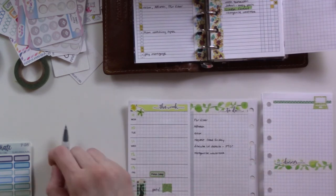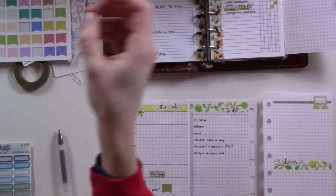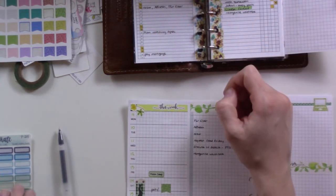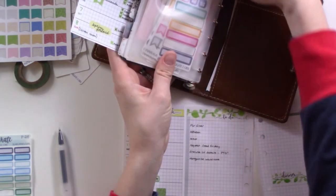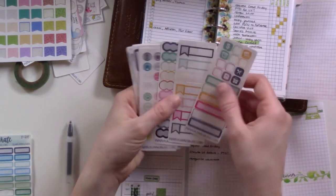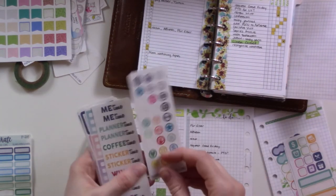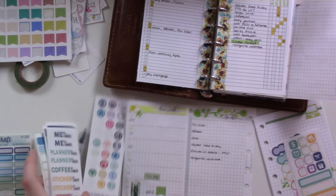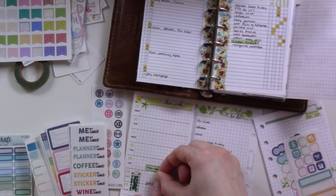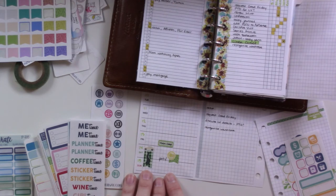I feel like I had a sticker I wanted to use for story time this week but I don't remember what it could have been. Did I pull out the — yeah. A lot of samplers here, not much. Oh hey, look at that — I've got little party balloons! Perfect — I'll put that right there. That looks a lot better — now it's like 'party!' Can you see that? That's my weekend, it's kind of cute.